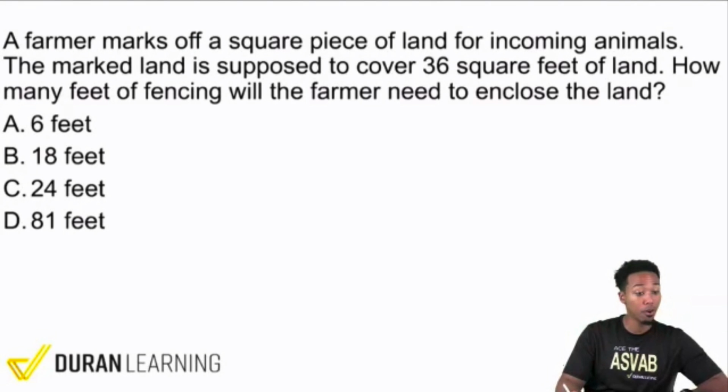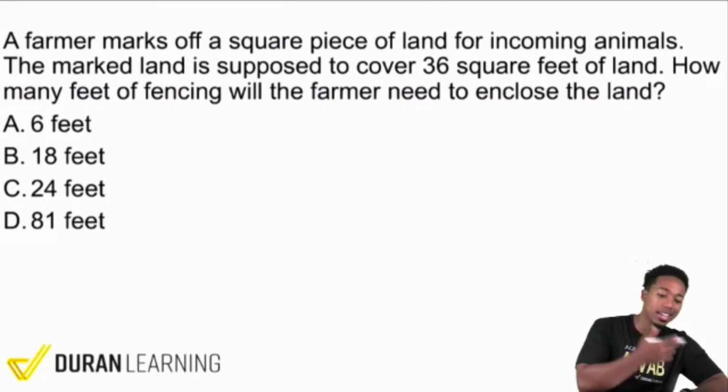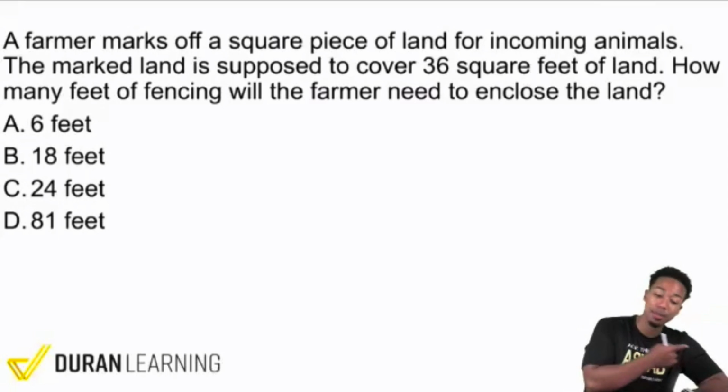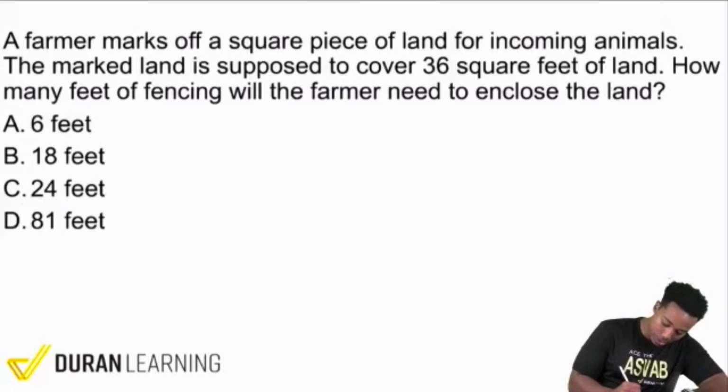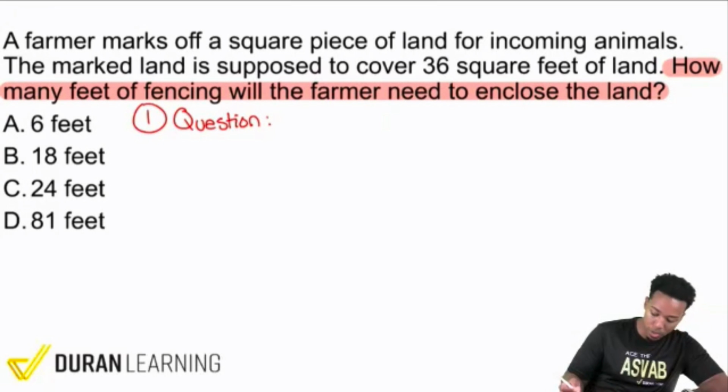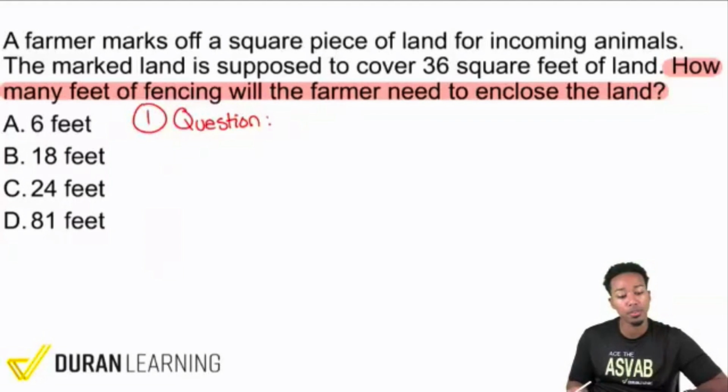What do we do? Everybody type it out. Read the question, man. Read the question. Type that thing out. Step number 1. The question is asking us for what? You can highlight it if you want to, but it's going to say here, how many feet of fencing will the farmer need to enclose the land?